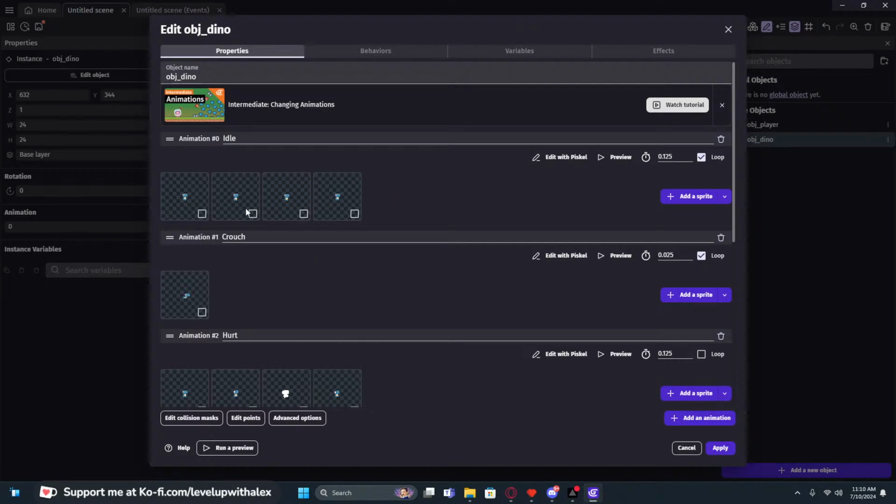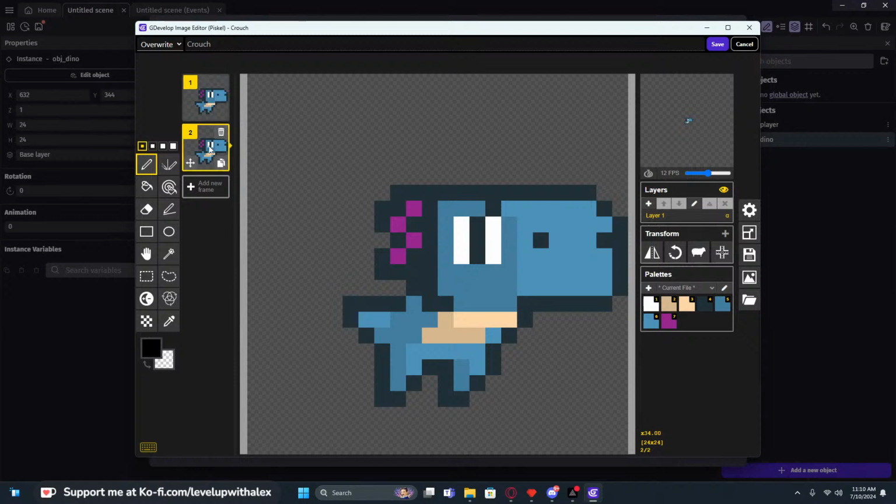This, though, is what it would look like as you add frames. You can see that we can rearrange our frames by holding it down and dragging over. We can also click on this and delete with a right click, or duplicate a different frame if we wanted to. That would be a good way to do some animation. So like if you had one frame and you drew one character, you could duplicate it, click on it, and then edit with Piskel. And once you do that, we can now go to the second frame. And now you'll see they both have the same title, and it's grayed out. We can't change it because it's going to overwrite that when we save it. So when we go to number 2, they're both the same picture.